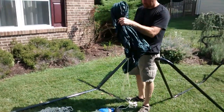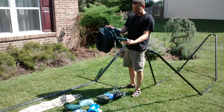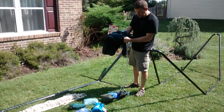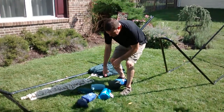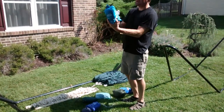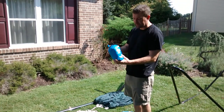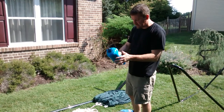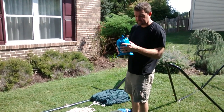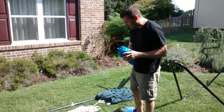This is one that's made by Grand Trunk. It's called Ultralight. It costs anywhere from 17 to 20 bucks. You can get them on Amazon or eBay or other places online. This is the Walmart Equip hammock, and that costs anywhere from $15 to $23. You can go on walmart.com or go in the stores. We're going to look at this one in particular because it's a good strong hammock and gives you a nice comfortable setup. A little heavy, but it's a good starter hammock.